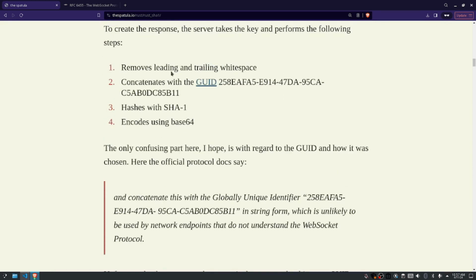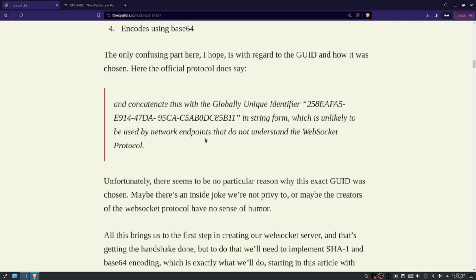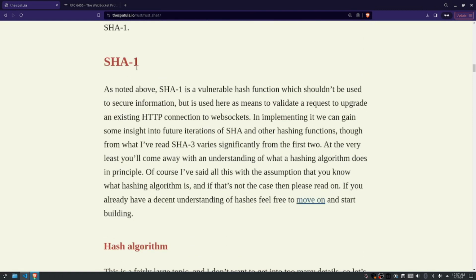We're going to do these 3 steps today. We're not going to do this one, which will be for a later video, but for the most part we're going to be implementing the SHA-1 hashing algorithm. Now, SHA-1 at least is a vulnerable algorithm, meaning it's no longer secure. Don't use it for anything that actually is important. Don't try to preserve any information or hash passwords or anything like that with it.